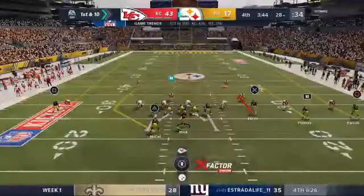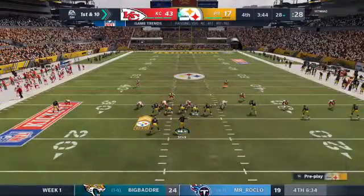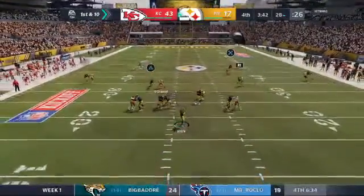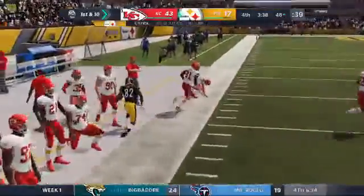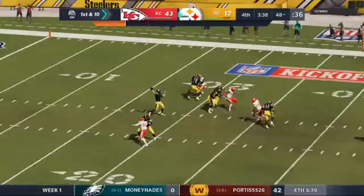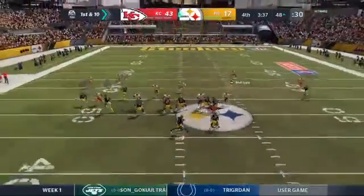The Pittsburgh offense at the line to start their next drive. And whatever promise they showed in the preseason has not translated into Week 1 because they have not been particularly competitive here at home, no less. So these fans just kind of beside themselves right now. A good start to the drive. Here's that's caught out on the left side. And he'll take this to the other side of midfield before going out of bounds. A really nice gain of 25 yards. So now 1st and 10 in Chiefs territory at the 48-yard line.